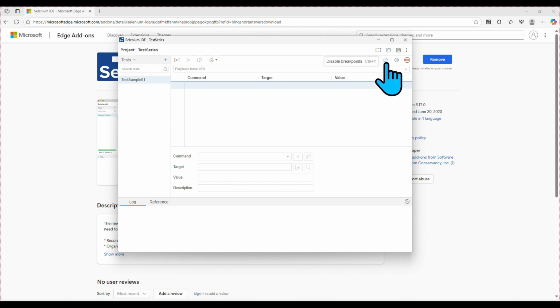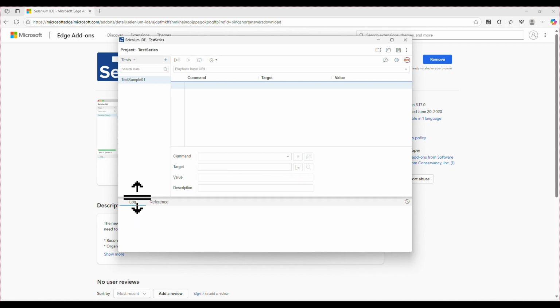You can also add breakpoints to your steps with this button. You can pause on exceptions, and this is used to record. I'll walk us through the editor. Each of our steps will be highlighted here, and for each step, the command we used will be written here. Our target will be here. The value, for cases where we input, say, a username, or we have to type in some data, will be here, and this description is used to rename each of the steps to what we understand.